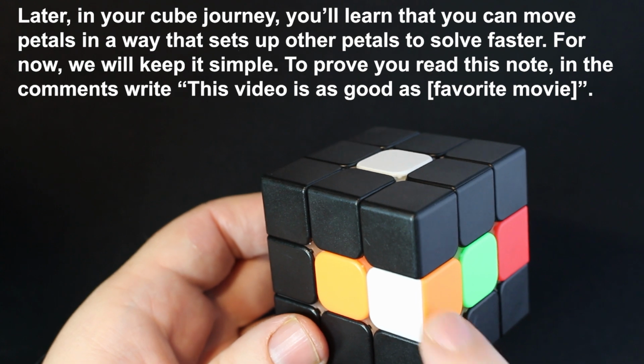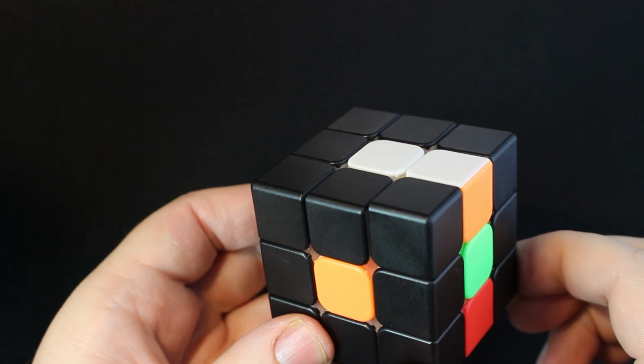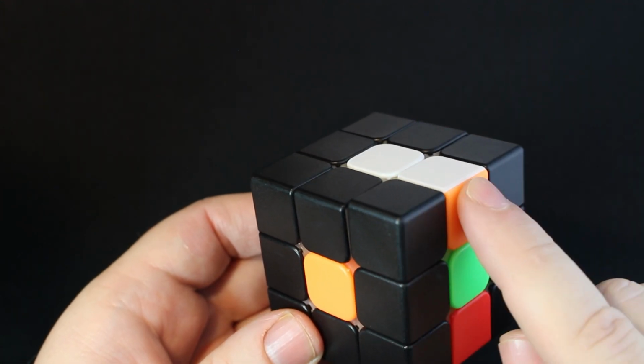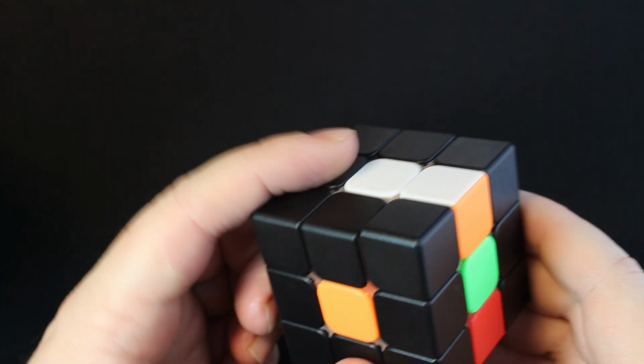And I see one, it's orange. This is an orange petal. We can take it up just like this. And now that is in its proper spot. Now by adding that first one in that spot, we've now made a decision. Now we know that this one will be red because it's opposite of orange.